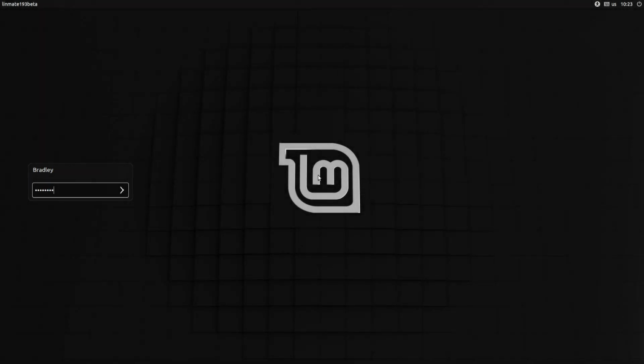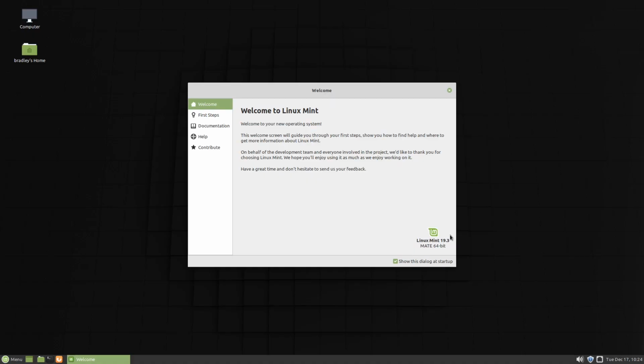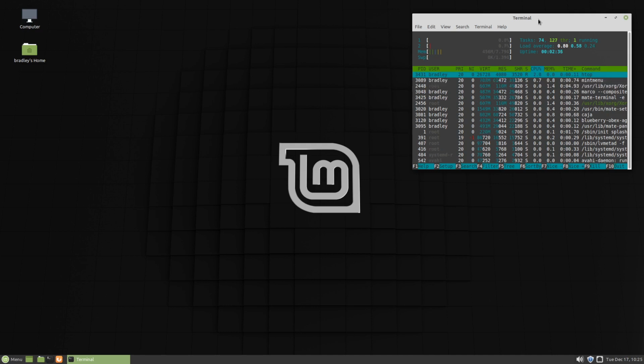Let's have a look at old mate, the Linux Mint Mate desktop. We can see here it says Linux Mint 19.3 Mate, and of course this is still in beta at the time of recording. Once again, I've installed HTOP, and we can see up near the top here 1 and 2, showing the 2 cores, the 8 GB of memory. We can see we're using very little of the CPUs, and we're using nearly 460 megabytes of memory, whereas Cinnamon was using about 640.